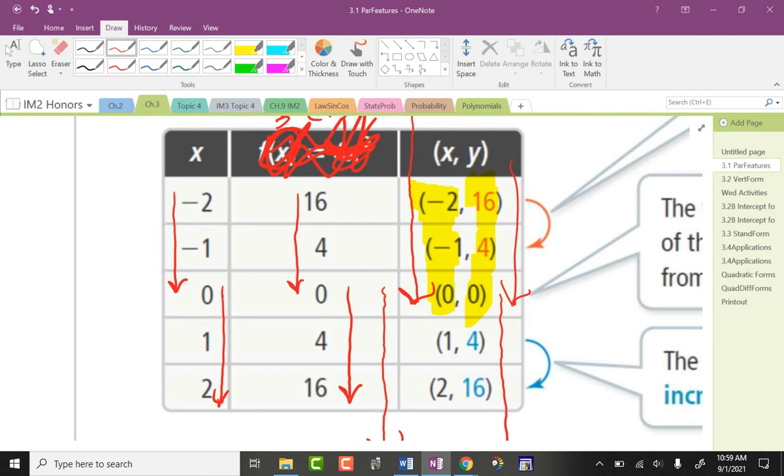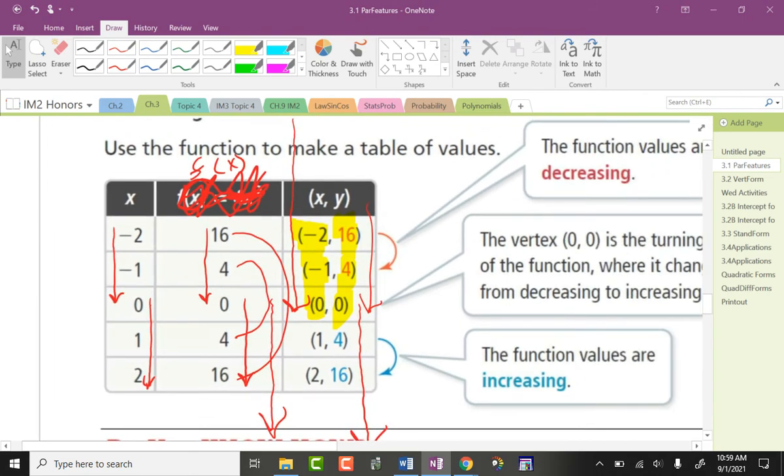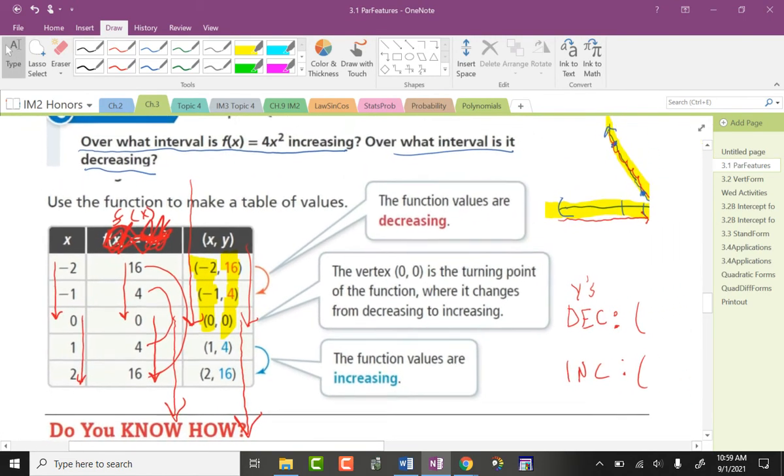You'll always see with a parabola a symmetry where the y values start repeating themselves. This always happens with a parabola. But in a chart, it's sometimes hard to see depending on how complicated the equation is. So just make sure you understand that as well as we move forward with this. So that's symmetry going on.